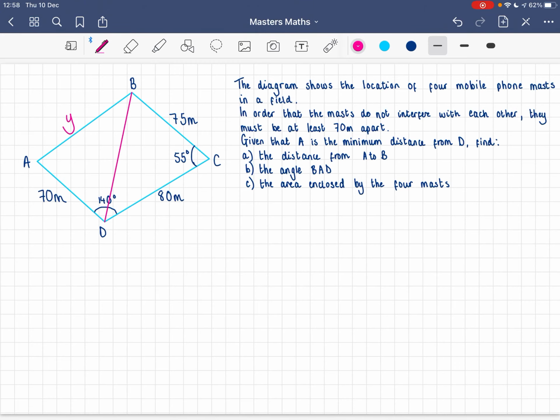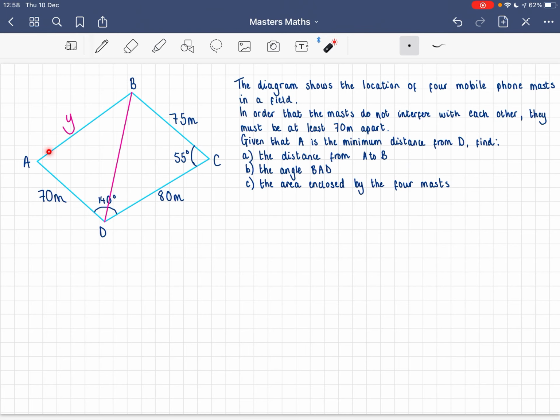Now, if we just look at this triangle on the left, which is the one where we're trying to find the missing side, there is not much information on it. We know that this side is 70 and that's it. We don't know anything else. We've split this angle in two, but it is definitely not split down the middle. You can see just by looking, but even if you don't trust the diagram, there is nothing to imply that that has been split equally. So those two angles are probably going to be different. So we don't know the size of this angle or this one. So we're going to have to work it out as we go through the question.